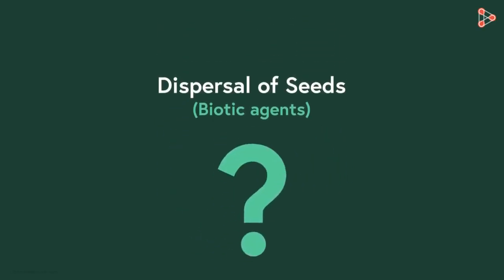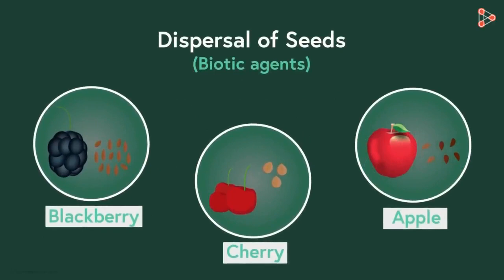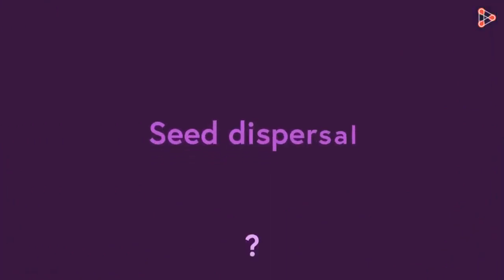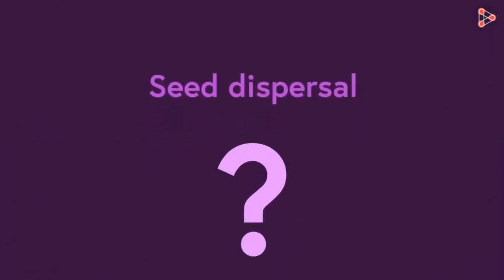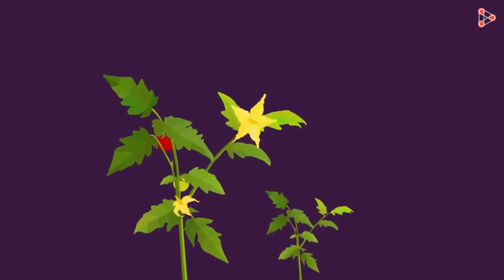Can you name some seeds which belong to this category? Blackberry, cherry, apple, and so many pulpy fruits have seeds that are dispersed by animals. Now tell me, why do we need this dispersal process? I mean, what will happen if the seeds from the parent plant get planted near it?